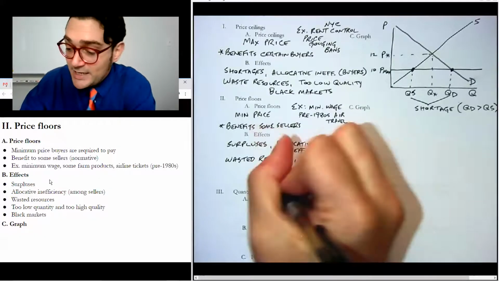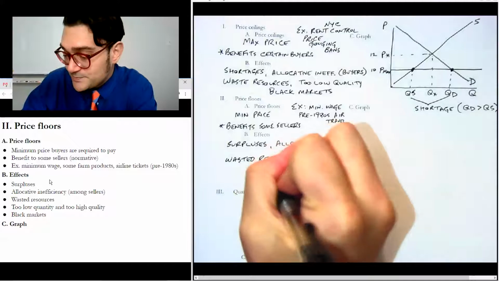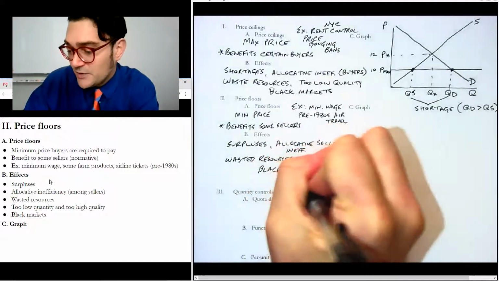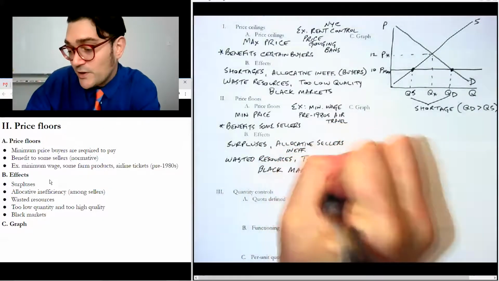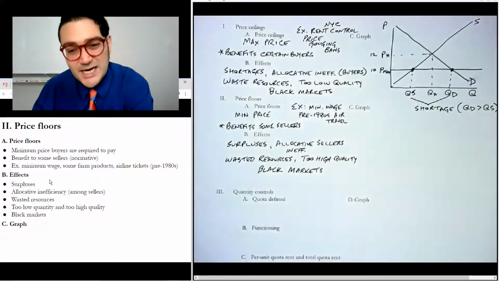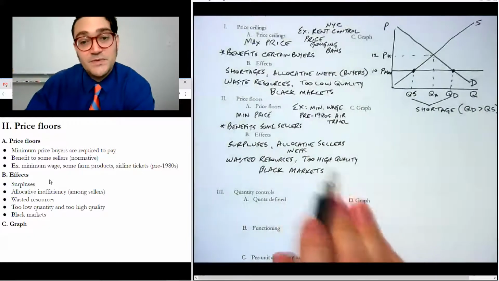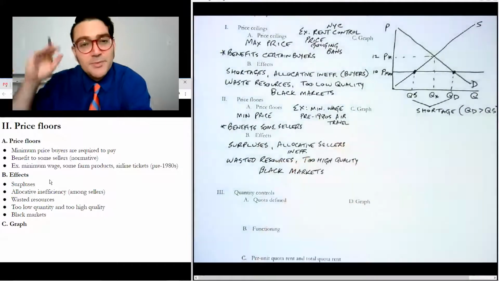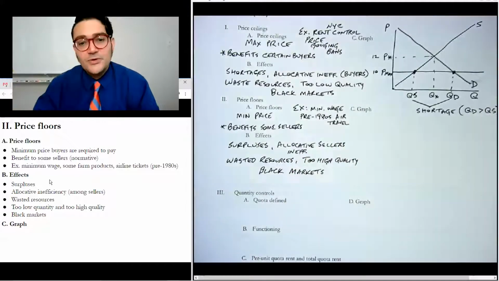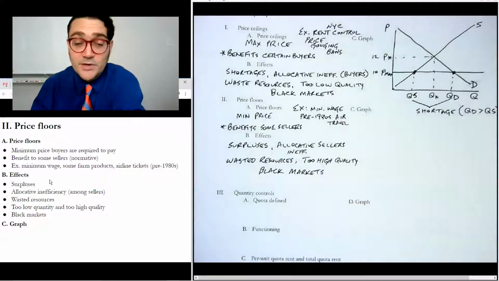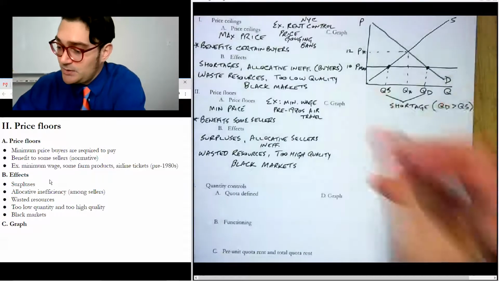So there are also black markets, right? And that's another one that will happen. There are people who will say, well, I'll work under the table for $5 an hour in cash because of the minimum wage. And so if you set a minimum wage to be too high, you will end up with some black markets in labor, and that could be quite dangerous. So let's take a look at the graph.